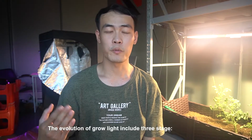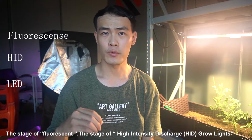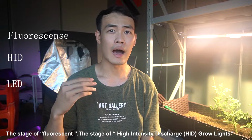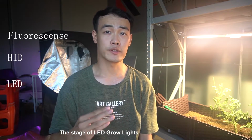The evolution of grow lights includes three stages: the stage of fluorescent grow lights, the stage of high intensity discharge grow lights, and the stage of LED grow lights.